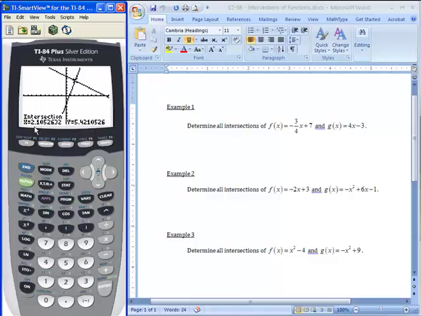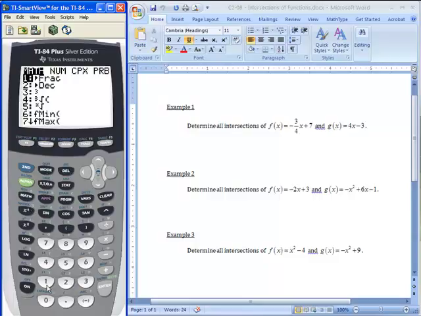Now these are decimals, and we don't see any obviously repeating values here. So we're going to want to see if we can turn those into fractions potentially. So we're going to quit out to the calculator screen, second and mode, to quit to our regular calc screen. And we'll press X, and then we'll press math. Choose option 1, which is convert to a fraction, and press enter. And in this case, we find out that the x-coordinate of the intersection is 40/19.